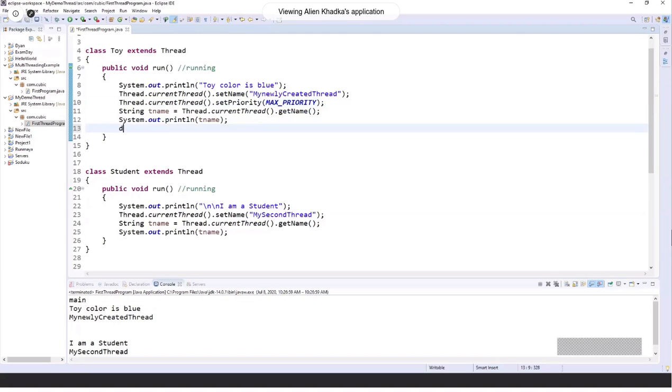Let's create a small for loop over here.